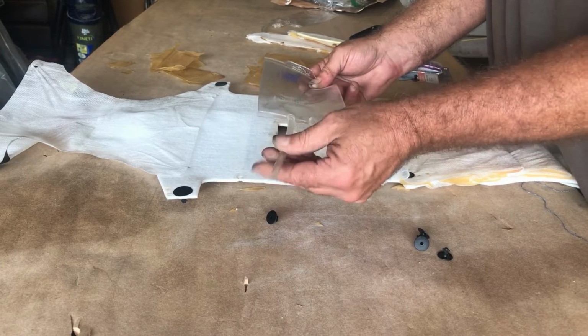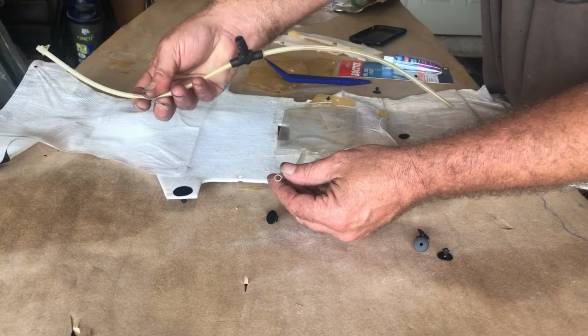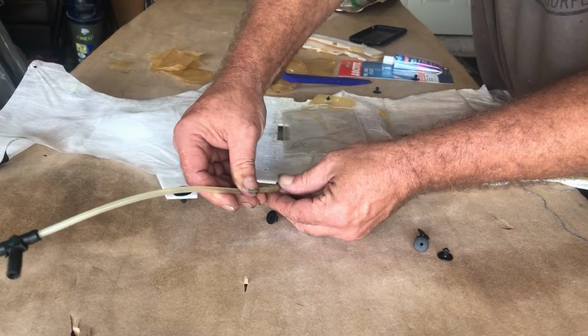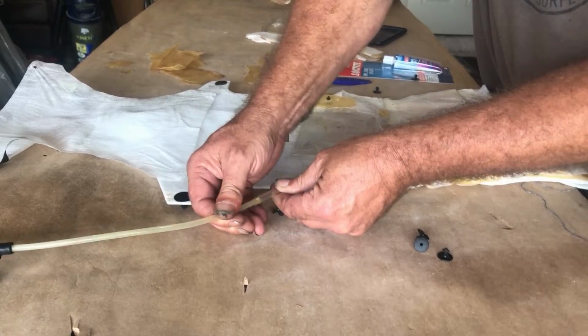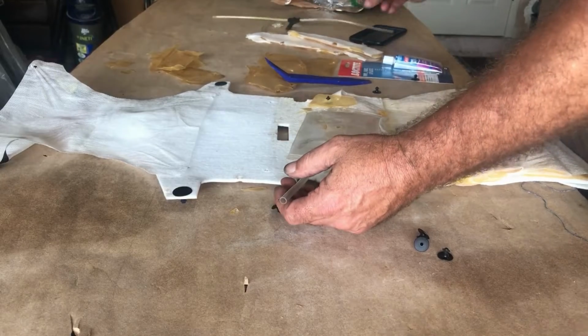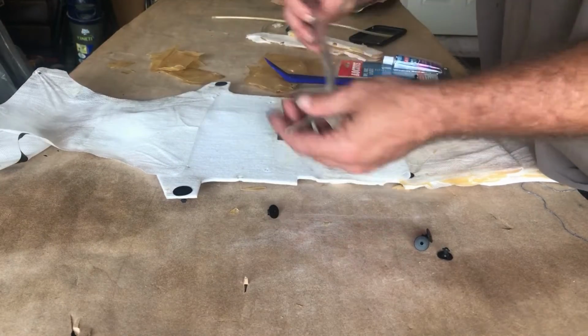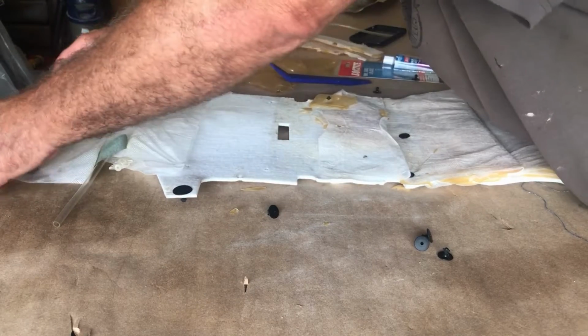And the hose is already coming out, and this is one of the hoses that came off the back seat, and it fits in there just perfectly. I might glue it in there, but I think it's probably okay as is. It just fits there perfectly on the upper part here.